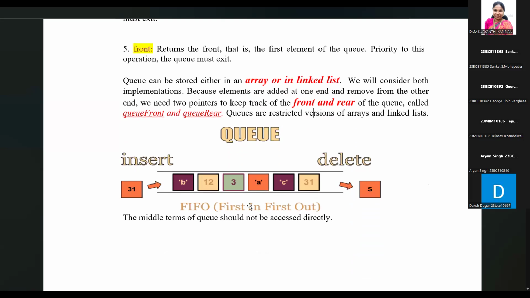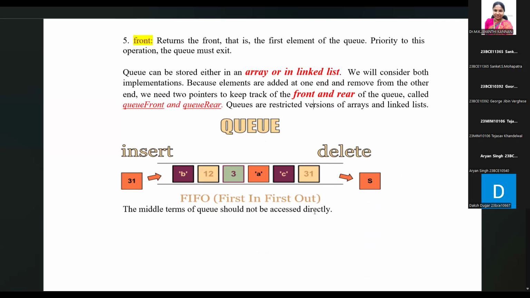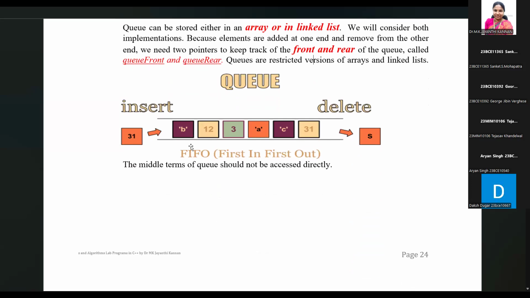First, we are creating a queue and we are adding elements into the queue. Adding of elements is done through the rear, the backside. And once the elements are added, we can delete the elements through the front. Adding of elements into the queue is called NQ. Deletion of elements from the queue is called DQ. And it is a first in first out data structure. The first data we put into this queue will be deleted first.